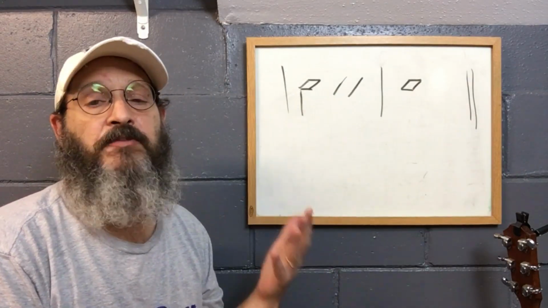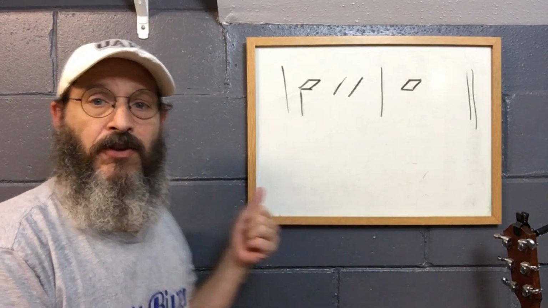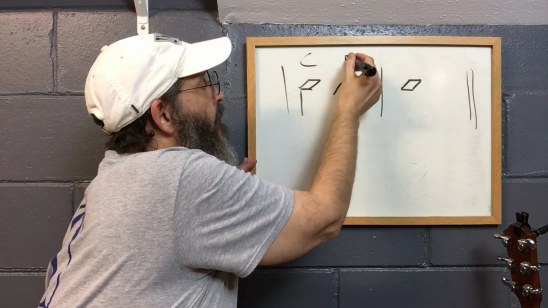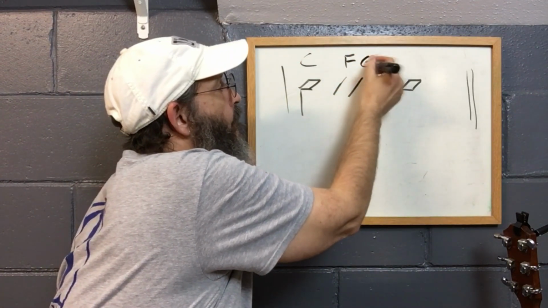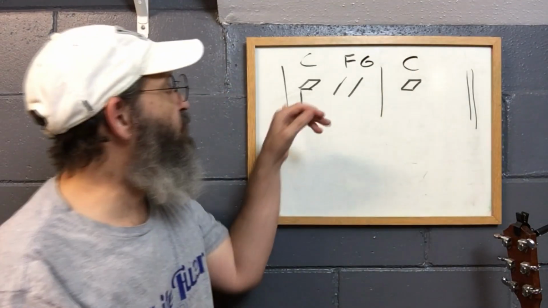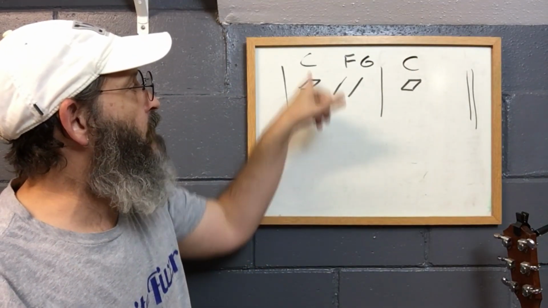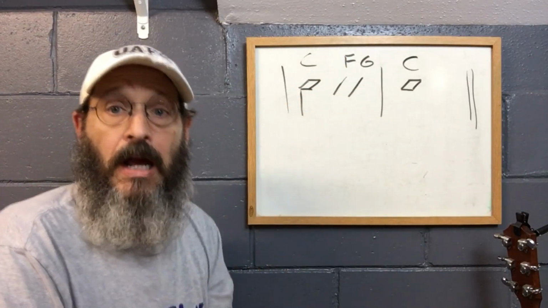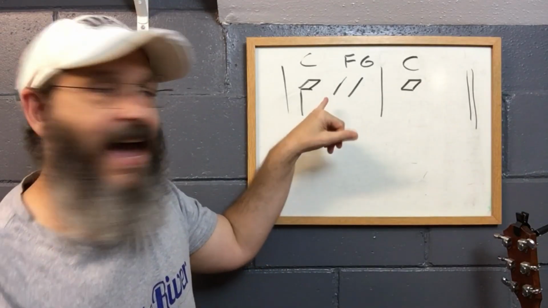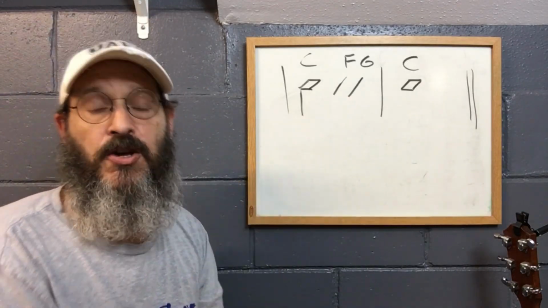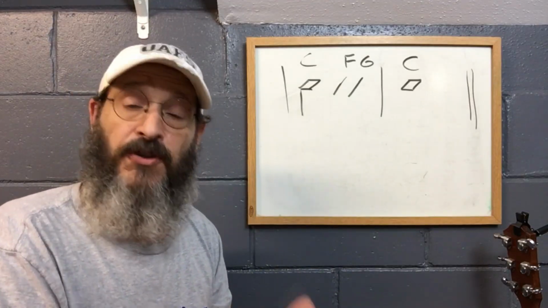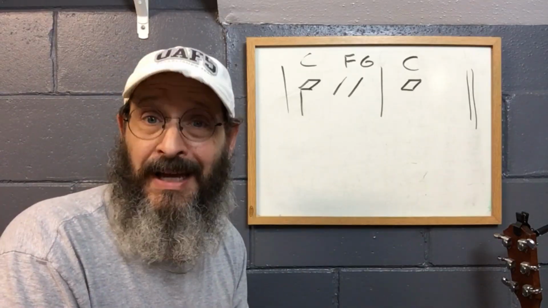So when you want to indicate a specific chordal rhythm, you write the chord's name over the appropriate rhythm figures. And this just tells us that we play a half note on a C chord, a quarter note each on an F and a G, and then we end on a C chord whole note. And there's one more thing to consider. The slash with no stem is most commonly used as a quarter note. And you know, in a future video, I'll use some slash notation as a tool for deciphering and mapping more complex rhythmic ideas.